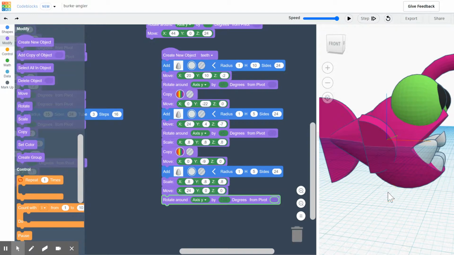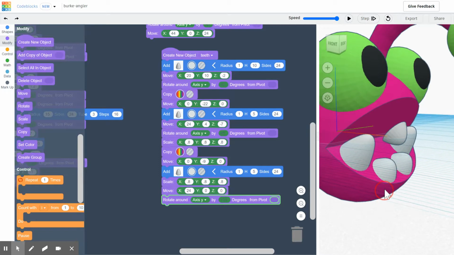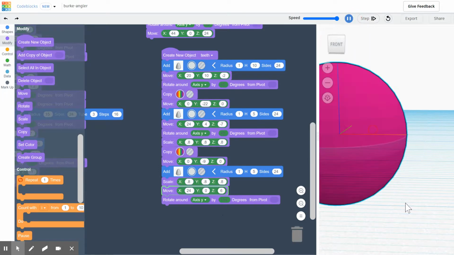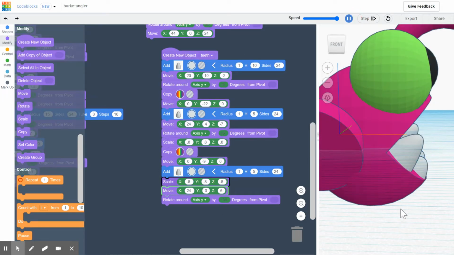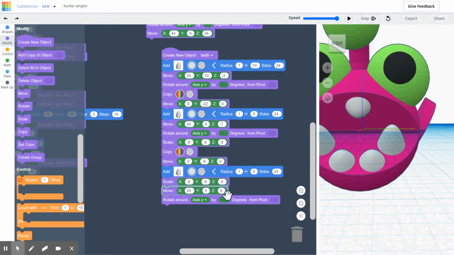Look at that. Okay, but look, see how I got the gap here. So if you look at this on the side, I can't have my tooth just floating in there, right? So I got to change my Y and my Z on this one. So let's go in here. Let's change my Z by 6 to move it up some. Let's see what that does for us in our Z axis. And all right, there it is. I got one tooth right in the middle.